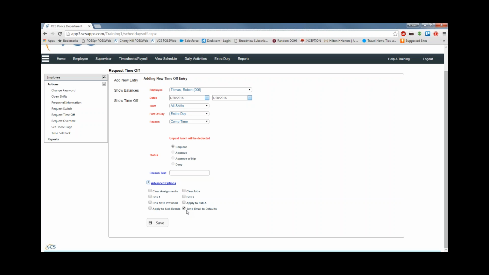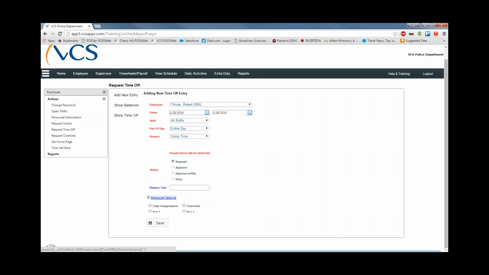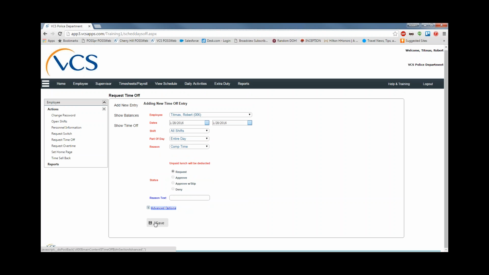So it's always going to send your email out in the background when you click save. If I needed to see that email screen or make a change to it or adjust who it was going to go to, I want to uncheck this box before I hit save. Otherwise, the default will always be to send emails to the people who have been identified in the system as the supervisors for my group.